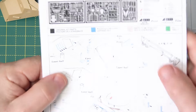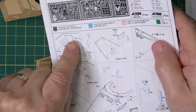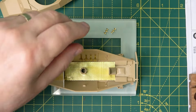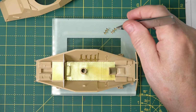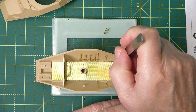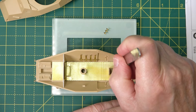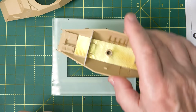Yep, it says just there, as you can see, it goes into that position there, and one opposite as well. So the horizontal bit at the bottom is going to go at the bottom, as it were. That's pretty clever stuff, really. So here we go. I'm going to get one of the bottom bits there. Oops. Oh, it's gone in. Got to keep that closed. There we go. So I'll put that there.